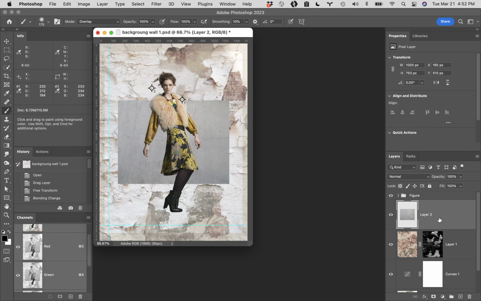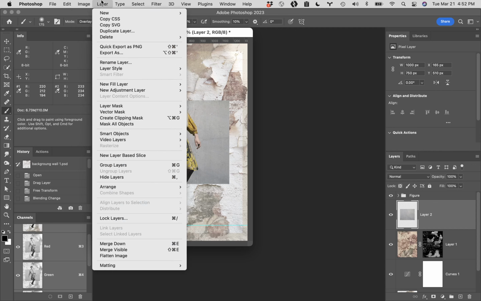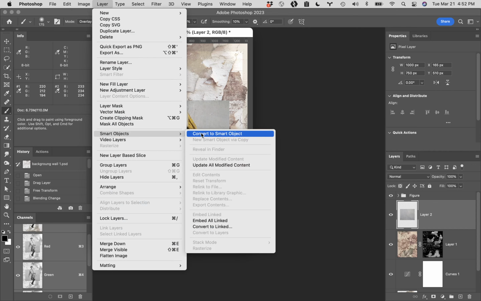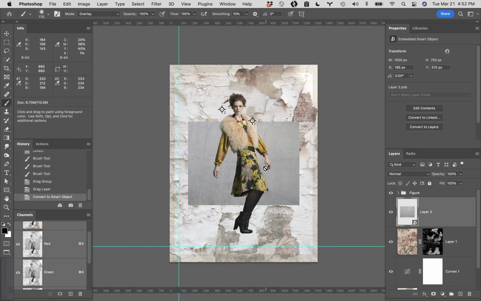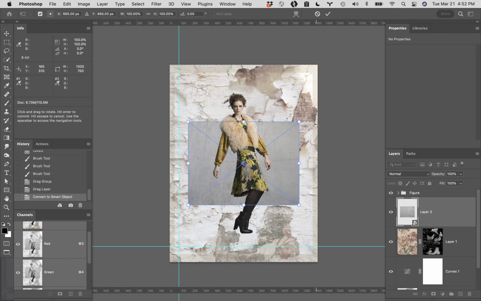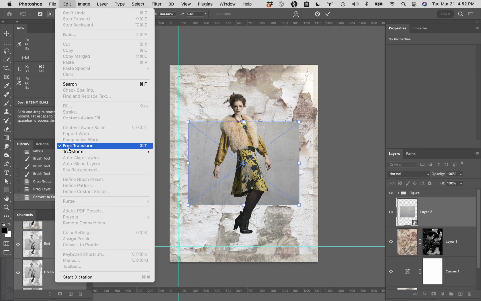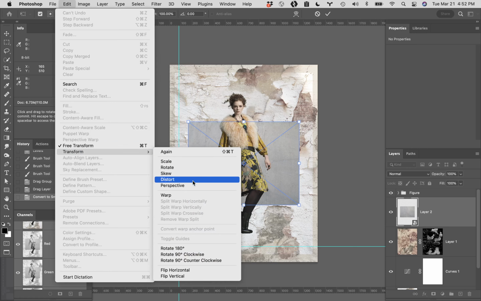I need to change this floor into a smart object, because it's going to do a radical transform. Up to the layer image, down to smart objects, over to convert to smart object. We need to go to the pasteboard now because this is a radical transformation. So hit the F key once to get to the pasteboard. Then working on my layer right here, I am going to transform it. Command T to bring up the transform dialog box. However, this is just going to scale it. I need to actually do a perspective transform. Come up to your edit menu, down to transform, over to perspective.